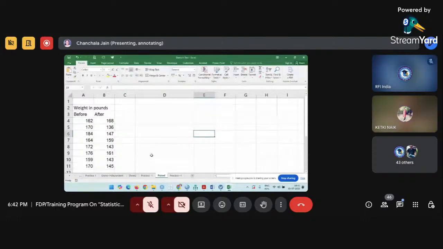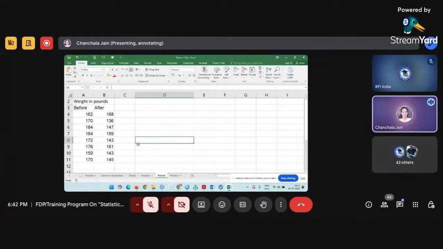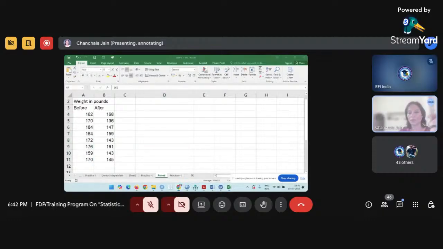Okay, so firstly I will explain what is given to us here. In this sheet we are getting the weight in pounds, before and after. Suppose there is a company which is telling people that it is offering a diet plan. If people opt for that diet plan, it will help to reduce their weight, right? So the people who want to reduce weight can opt for that particular diet plan. Suppose there are a total of 8 people who want to reduce their weights, and they have opted for this diet plan. So the company has noted down their weights.